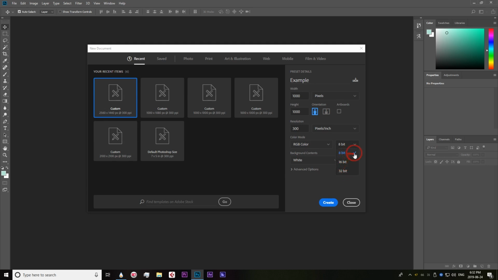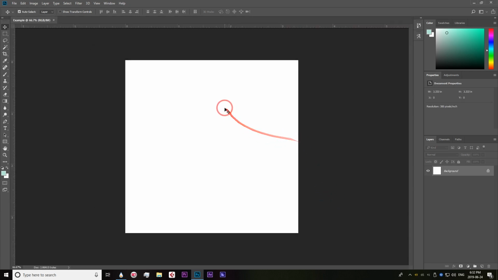So that is why we take 8-bit max to max, 16-bit, leave it as it is, and we create a new document. So now as we can see that it is 1000 by 1000, it's a full square. So we come to this. So this is my Photoshop file. It's an RGB, it's showing here.